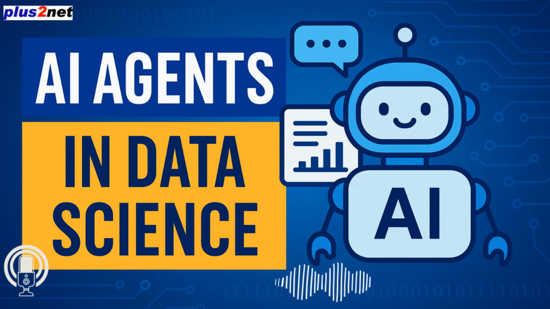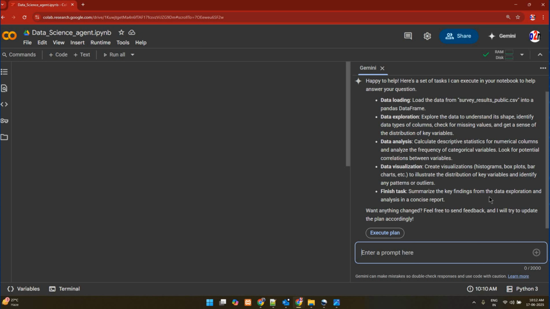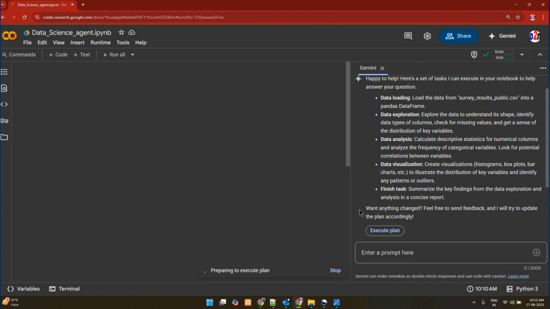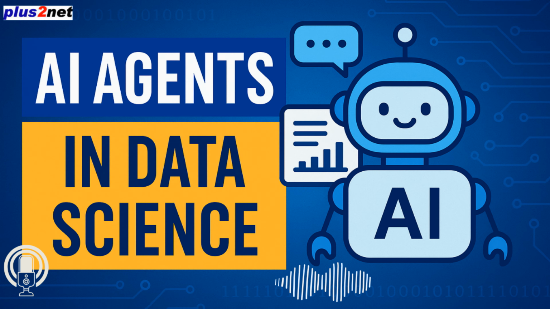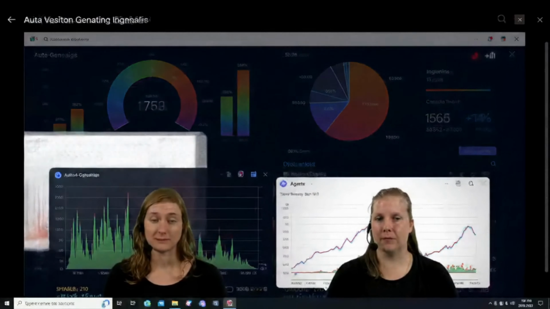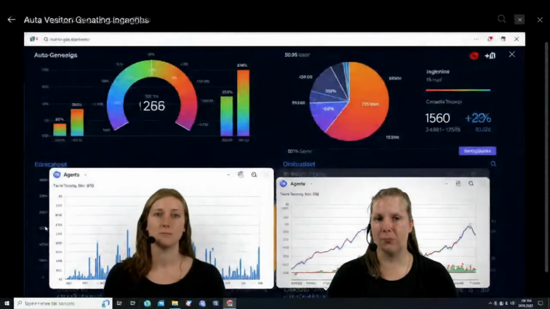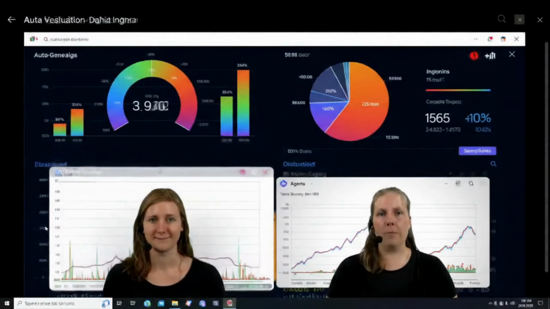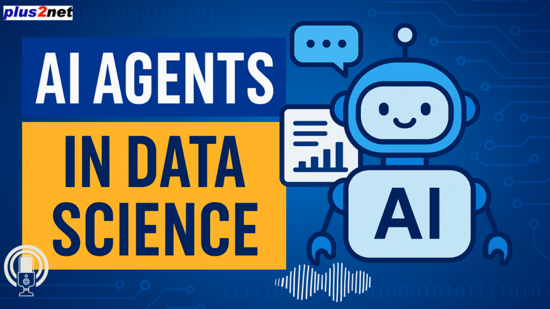The source also mentioned something about the agent potentially pulling in external data. Yes, that's an interesting detail. The source says that sometimes, if the data needed to answer your question isn't available in your uploaded CSV, the agent might try to look for external data sources. However, and this is key, you can configure it to restrict it, to only analyze the data you provided. If you do that, and the answer isn't in your file, it'll simply tell you it can't find the necessary data in the dataset. Okay, so it's powerful, but you can keep it focused just on your specific data.